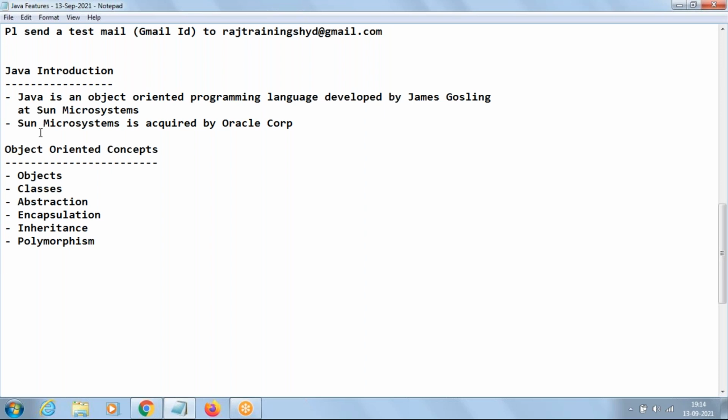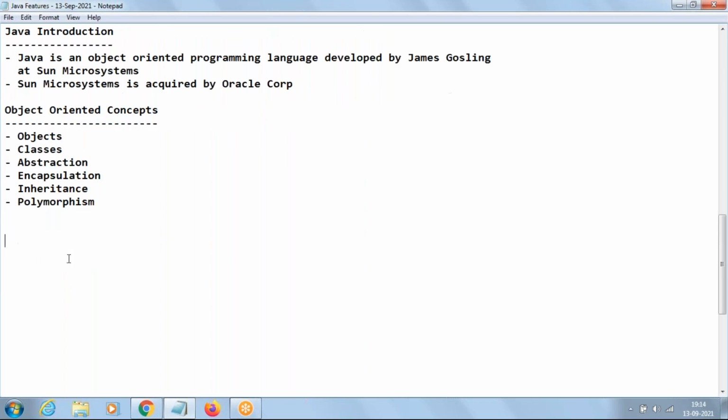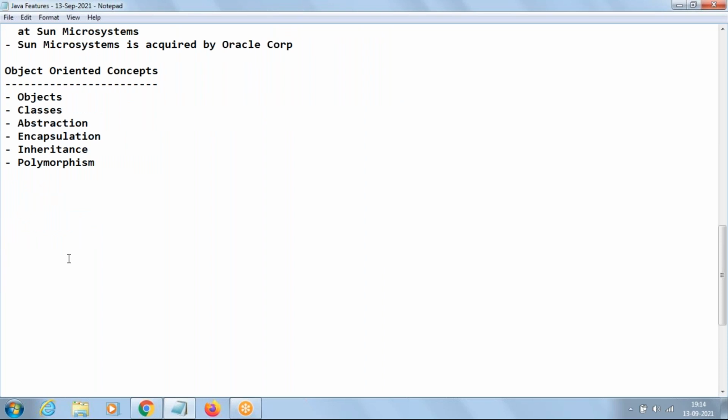In order to enter into Java, we should have a basic idea of what an object is and what a class is. I'll be discussing all these features once again using Java technology, which will take 5 days in total, and this is the base for our Java. So today let me explain what an object is and what a class is, so that we can enter into Java easily.